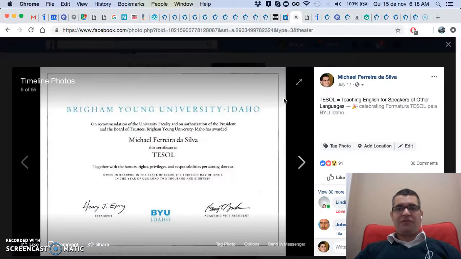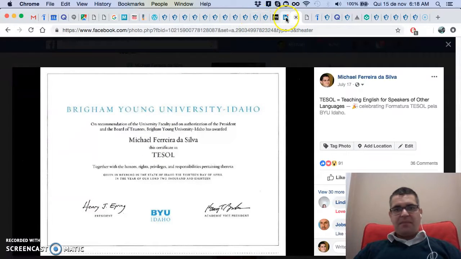That's why the confusion for the dates. I actually finished my BYU Idaho TESOL certificate in April this year, and that was the last thing I did for my university. From April until now, I've been on vacation, and I plan on returning next winter in a couple of weeks, and I'll send a copy of this document to you. It says that I majored in TESOL. I have this certificate in TESOL, and by no means did I plan on misleading you.